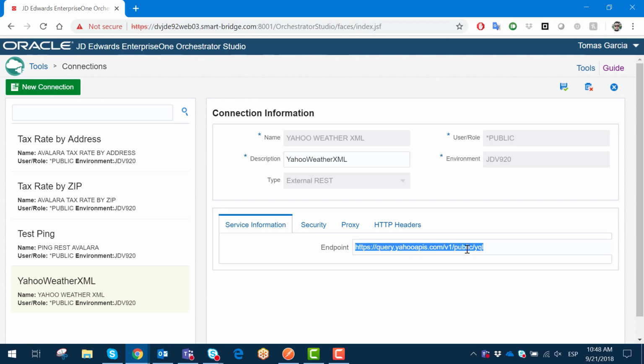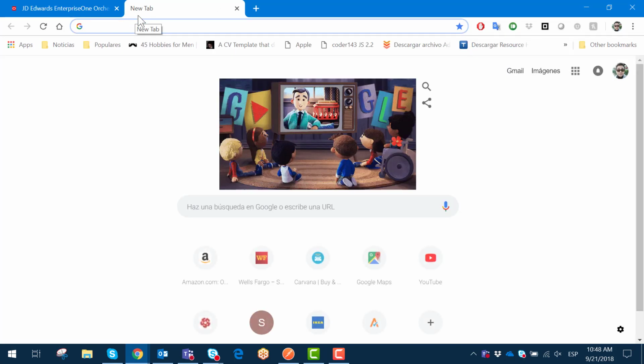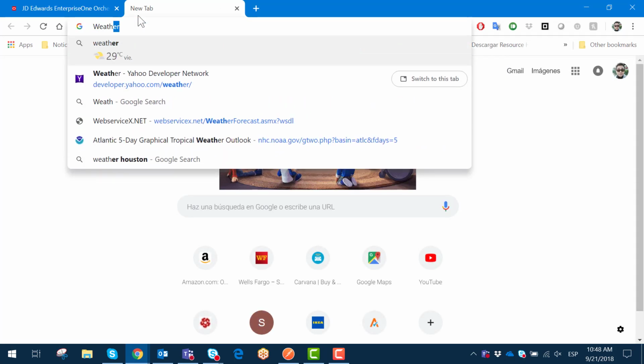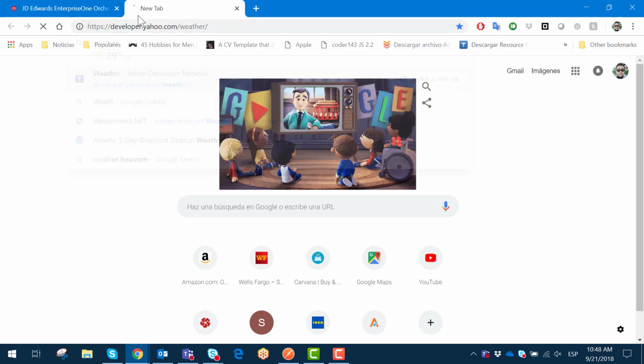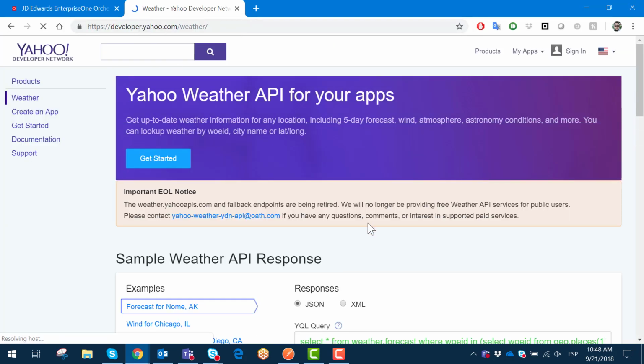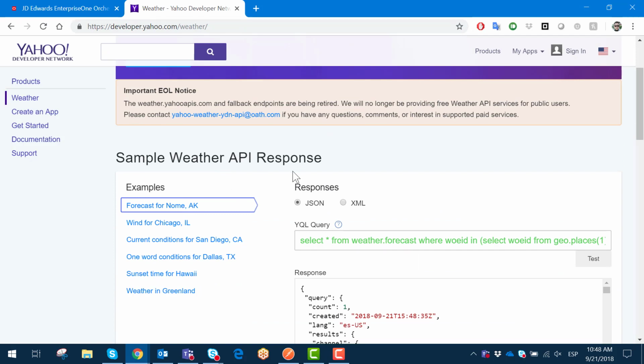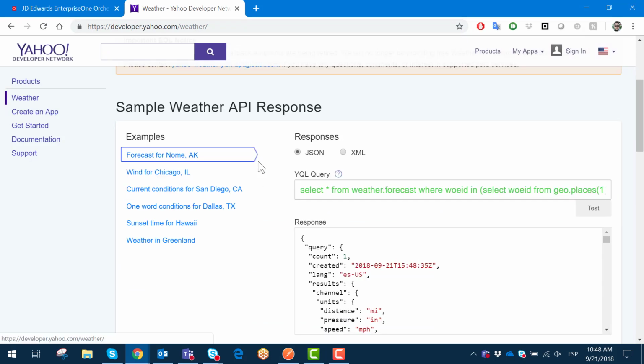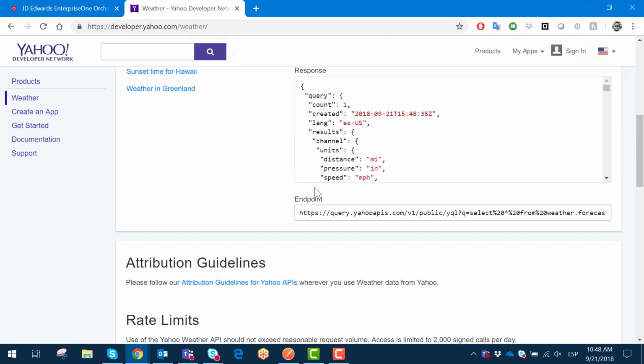Now, mainly all these REST repositories are public. So if we look for the Yahoo Weather Information REST repository, we can see that it's public and available for everyone to develop and get the API working. For example, this one, we got the query selection and also the endpoint information for this API. So we're going to use this one that is public and available for anyone to try it out in their own instances.